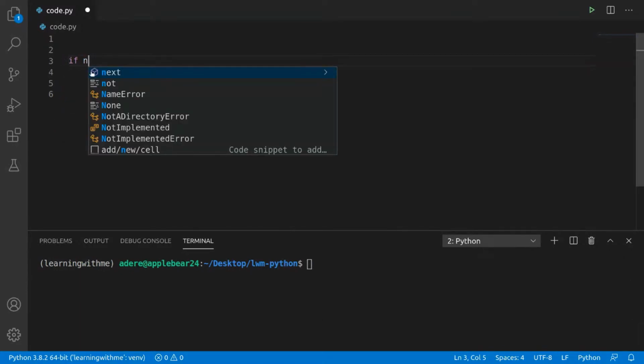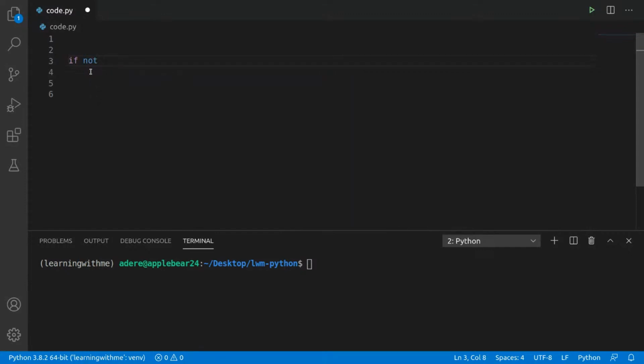So if not 7 greater than 2 and 2 less than, or something, these same numbers. If 7 is greater than 2, that's true, and 2 is less than 4, that's also true, and then it says not.